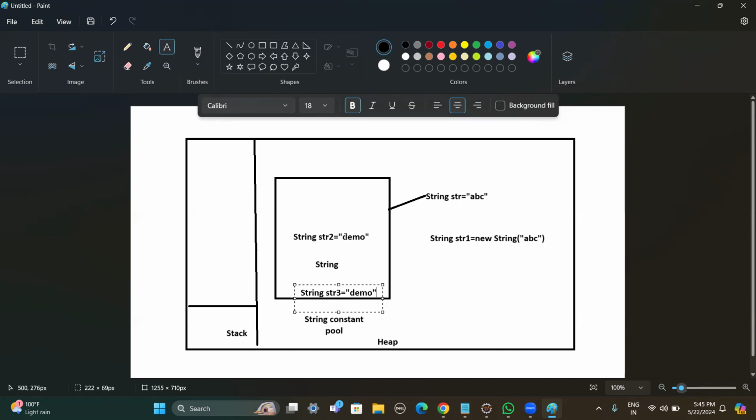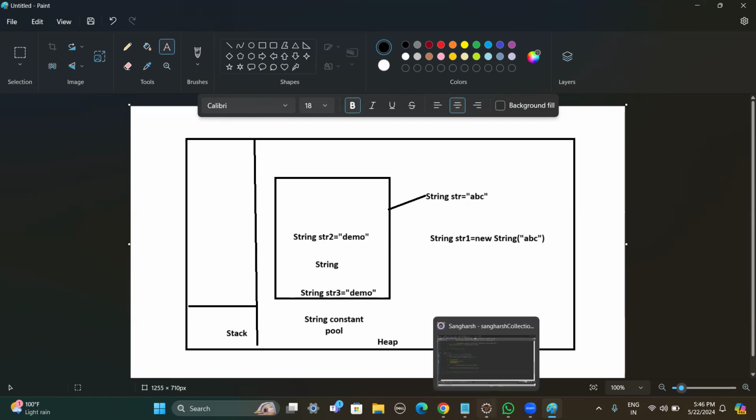When I try to create the same object as a string without using the new keyword, the compiler will check whether the demo object is already present inside the string constant pool or not. If that object is not present, it will create a new object. But if this object is already present inside the string constant pool, it will not create the same object. So str3 refers to str2. So the str2 and str3 references are both the same.